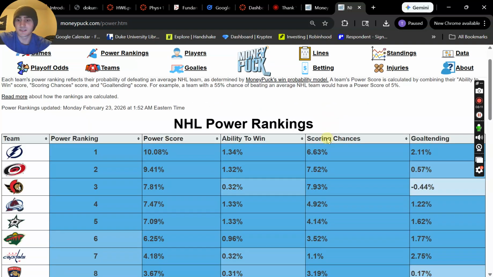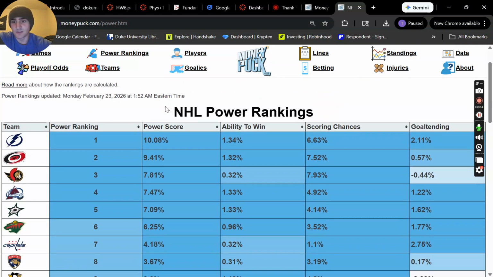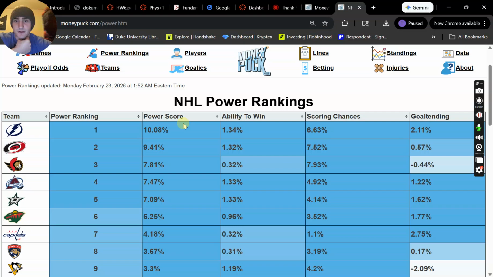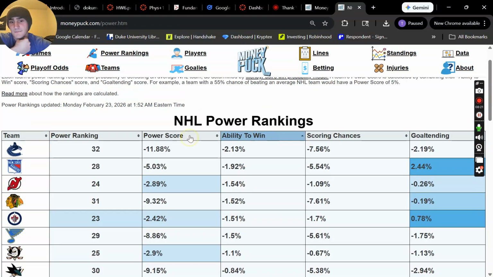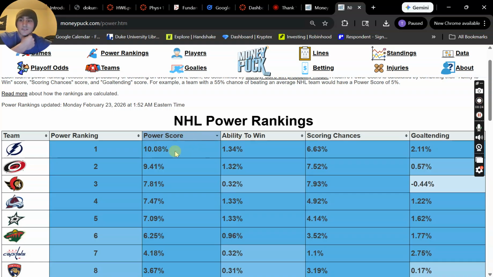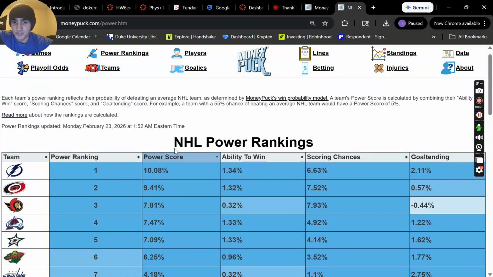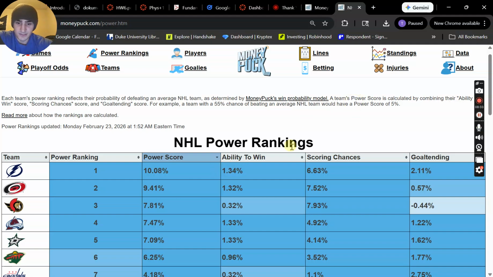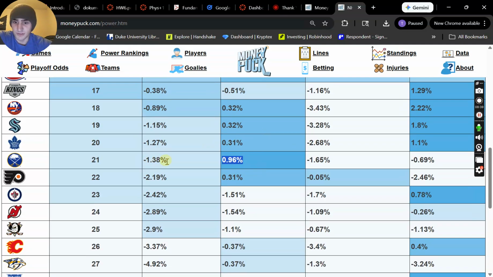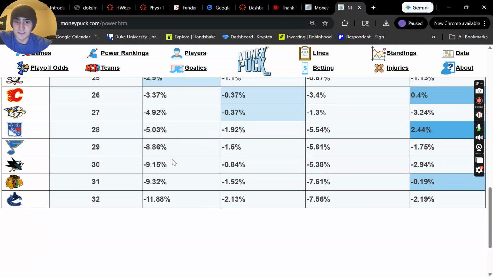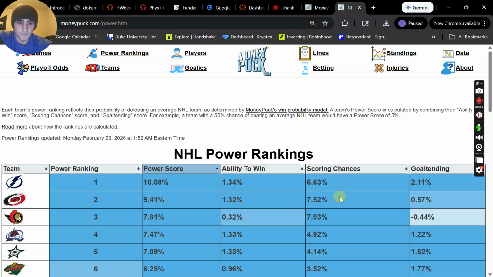And then if you look at power rankings, you can look at how the power rankings work. Same situation, the power score is decided by the team's ability to win, and that is directly correlated. So you can see here Lightning have about a 10% power score, 10% better than the usual team, and their ability to win is one of the highest as well. But you see teams like Buffalo are kind of a deviant in that statistic that can tell you different things. So it just depends on how you look at the statistics.